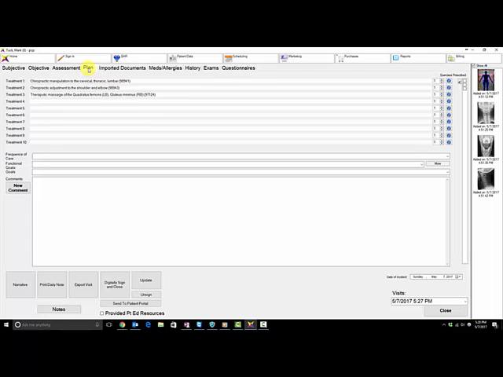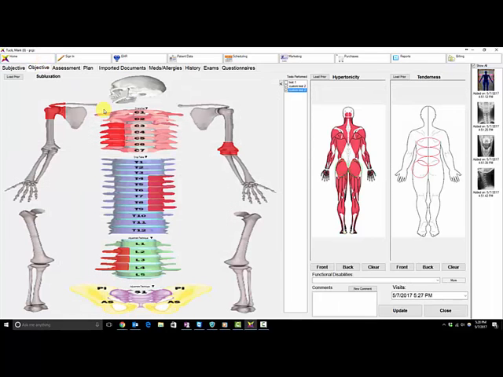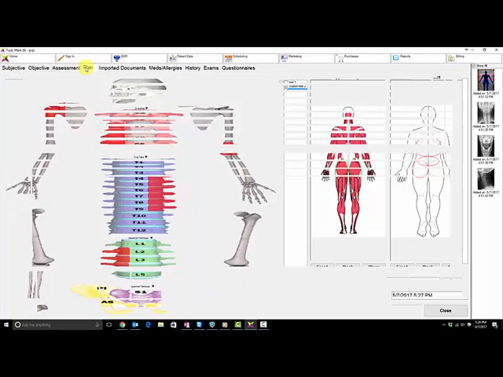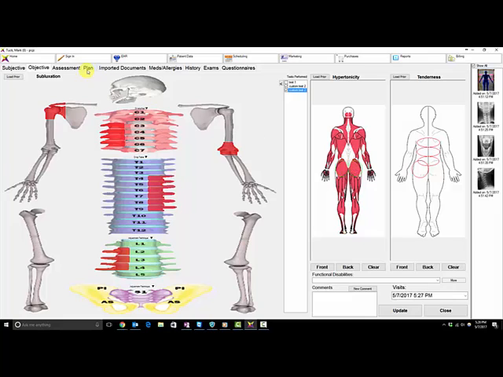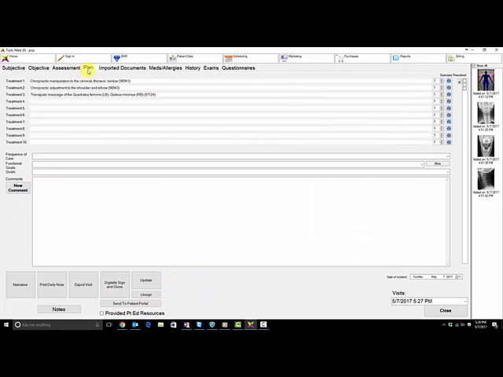For example, the program will state what areas you adjusted and the proper CPT code based on what was selected as subluxations in the spine or extremities diagram. Another example is if you do massage or any other treatment for spastic muscles, the program will automatically list those muscles in your treatment based on what was selected in the muscle diagram. We call this an objectively generated treatment protocol, which is much faster and easier than using macros in other programs.